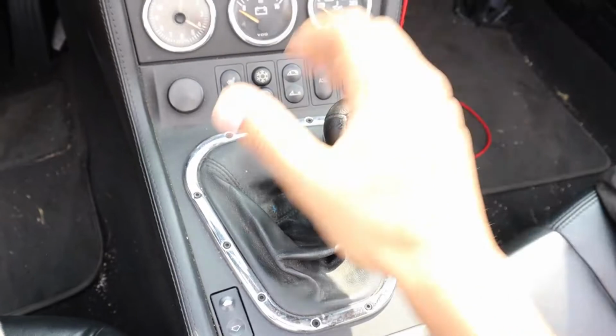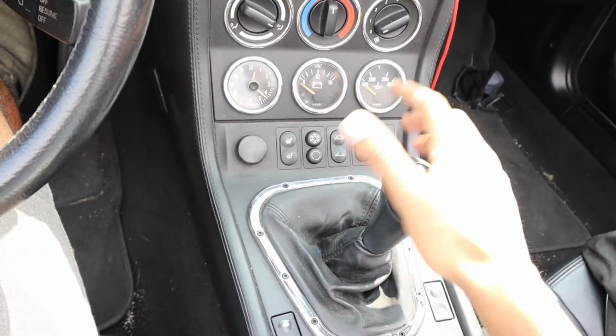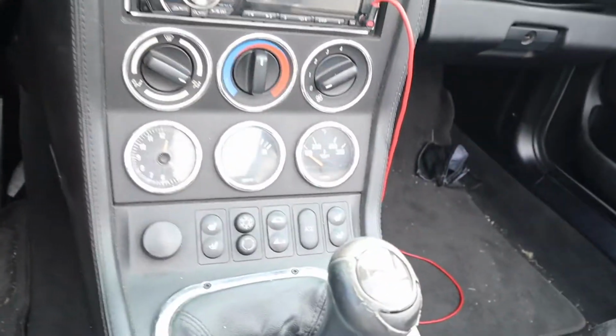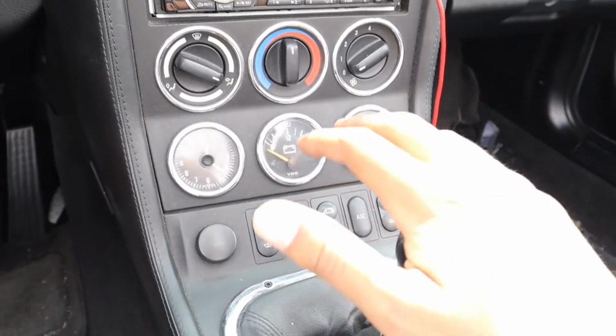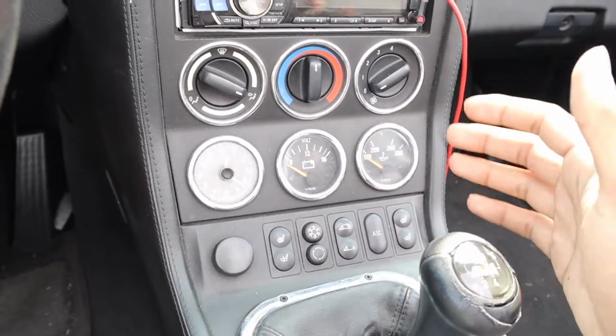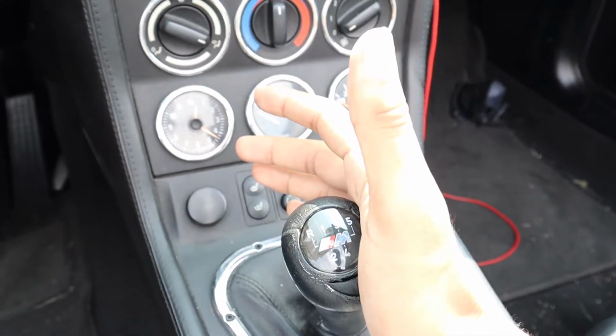So right here, you don't have a drive selector. You have first, second, third, fourth, and fifth gear in this car, and reverse. Every car is going to be different, depending on the car you're driving. It's either going to be 5, 6, 4-speed, 3-speed, whatever you have. My car is a 5-speed, which means I have 5 gears and a reverse.